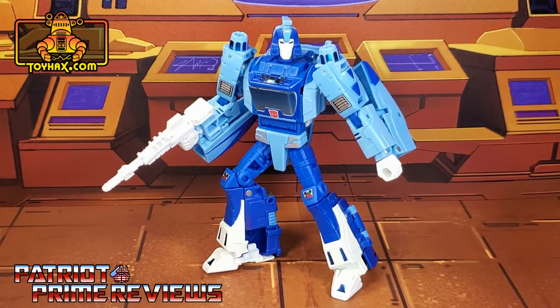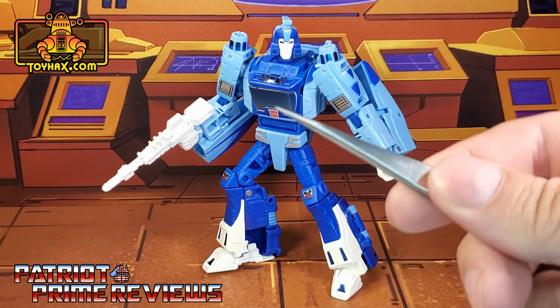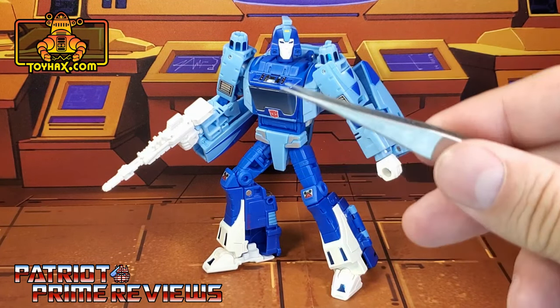The Toyhax decal set for Studio Series 86 Blurr is a vast improvement on the original retail toy. He looks so much better now and not so plain looking. I love the G1 decal throwbacks. Of course, I'm an old G1er, so that's always going to appeal to me, but I think it really helps make this figure stand out now. Now, a quick word of warning. This decal set takes some patience. There are lots of tiny decals that you gotta fit just right where they're supposed to go. So I highly recommend a nice set of pointy fine tip tweezers.